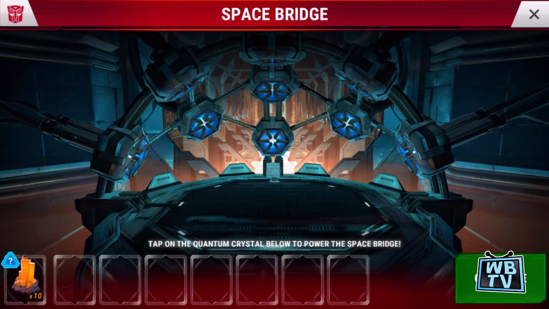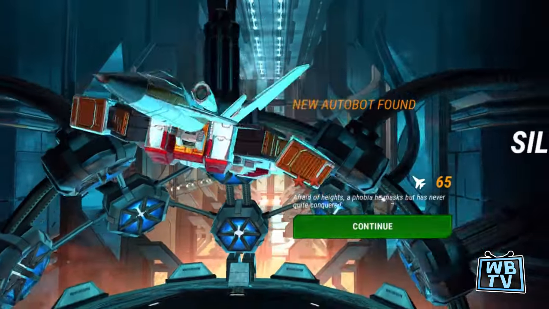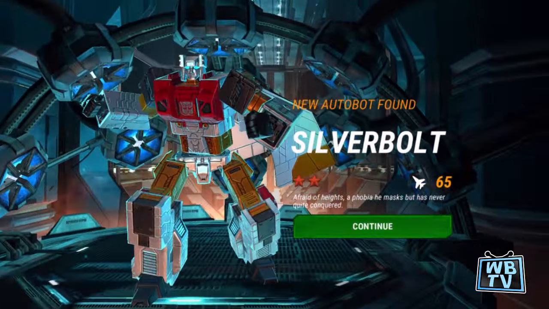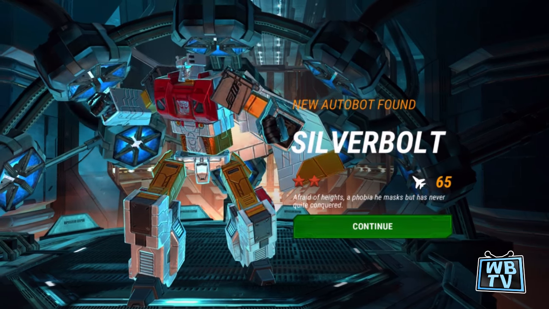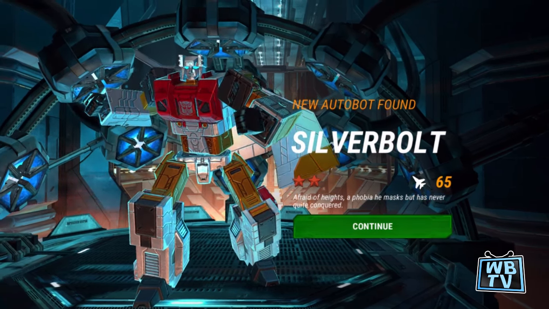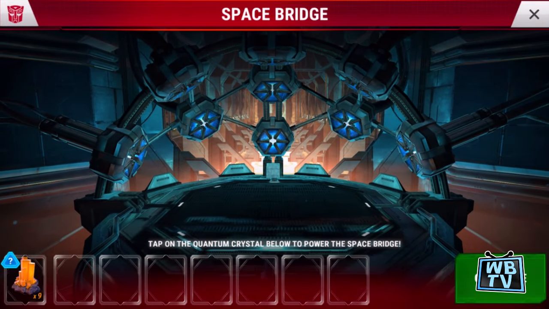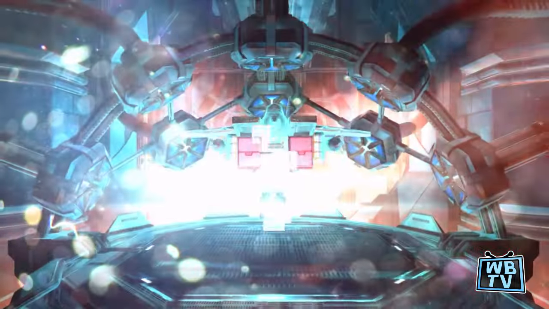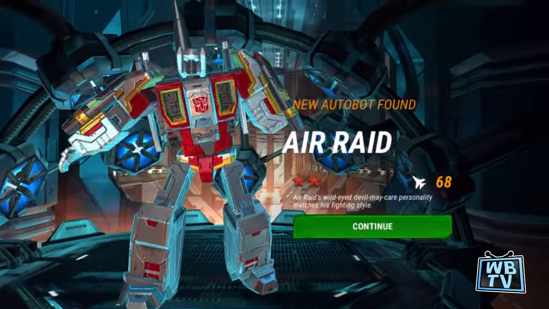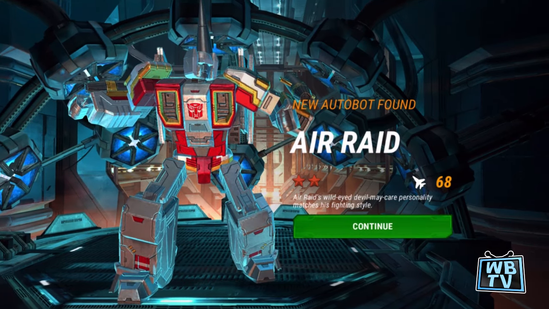Premium crystal is what we have here, and we're gonna open the first one. Silver Bolt! A 2-star Silver Bolt. Alright, so that's what this 2-star Silver Bolt looks like. Let's continue. Let's go. I'm hoping for Grimlock or Optimus. Optimus! And we got Air Raid! Alright, so Air Raid. I was hoping for Optimus.